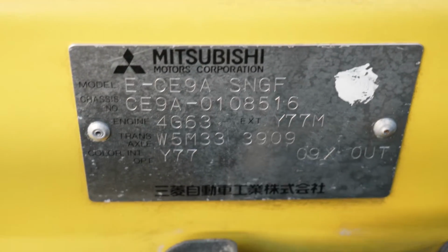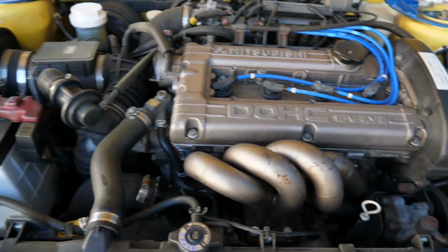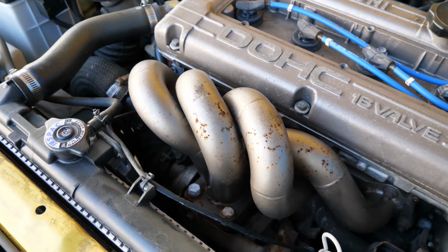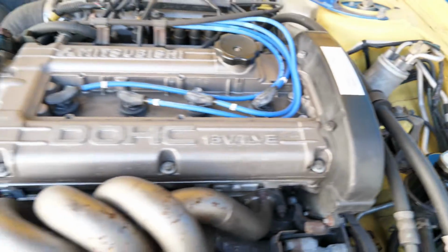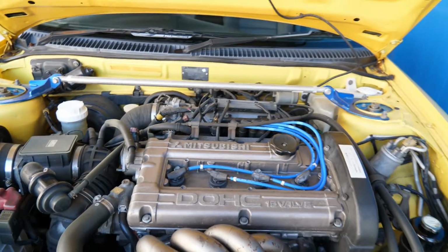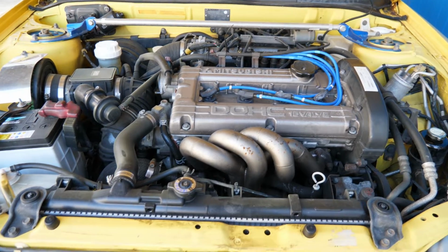Get some of those numbers for you guys, curious to know more about this car. So it is a genuine EVO. And as you can see here, a little bit better on the exhaust, a little bit smoother flow to the turbos. It's a very smooth boost. Yeah, horsepower is not too crazy, but it is in the upper 200s. Really balances well with this, and also because of the larger tires, it's a little bit more comfortable while driving around. You don't have those low profile tires to give you a rough ride.